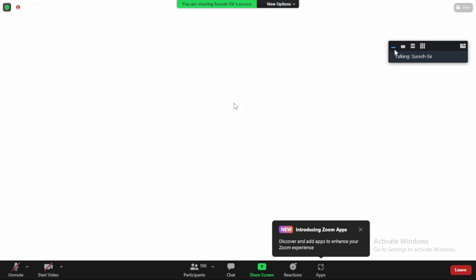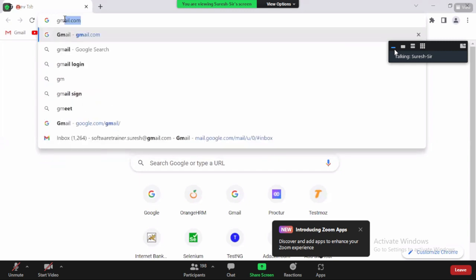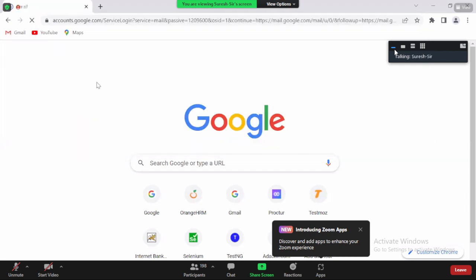According to real-time standards, the design of the automation framework is taken care of by the test lead.